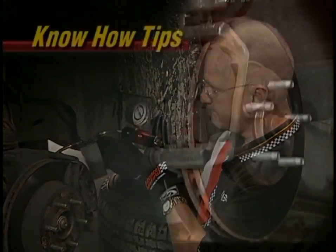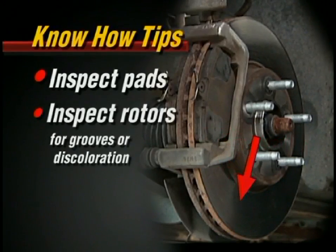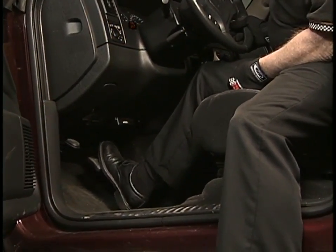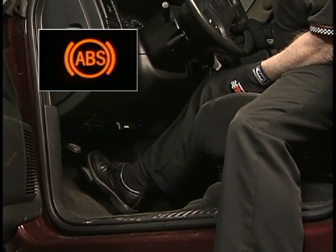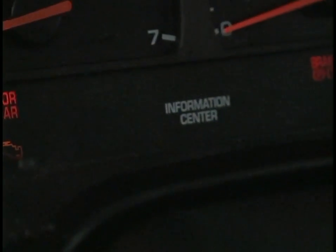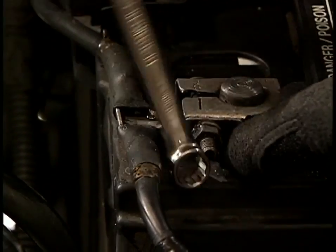We're just about done — top off the master cylinder and you'll be ready for a test drive. While the wheels are off, it's a good idea to check the brake pads and rotors, and make sure there's no fluid on any of those components, which would indicate a leak. In some vehicles when the job is complete, the brake pedal may go almost to the floor and you might get an ABS warning light. After pumping the brake pedal 10 to 15 times it'll firm up to near or better than where it was before. The ABS light should go off after cycling the ignition; if it doesn't, disconnect the negative battery terminal to reset the computer.